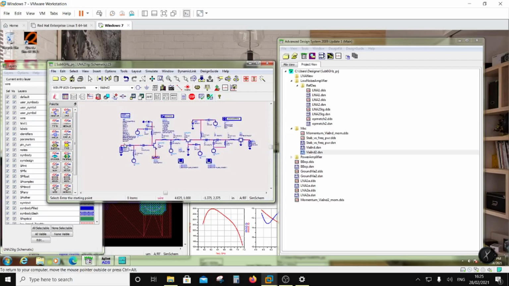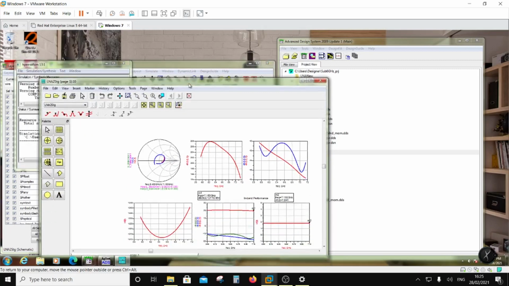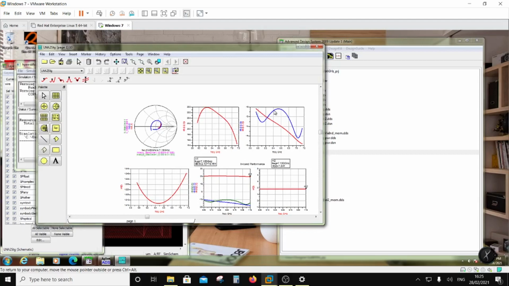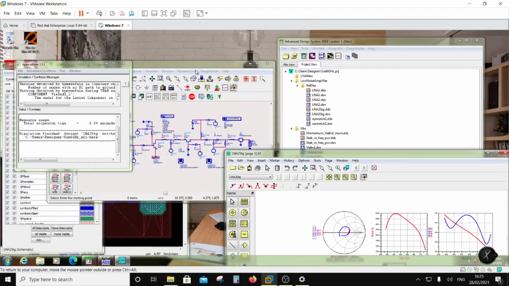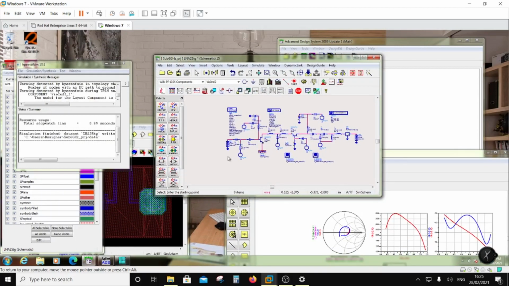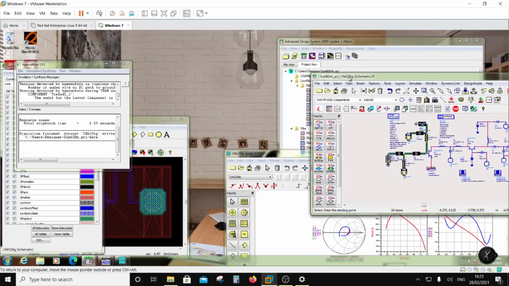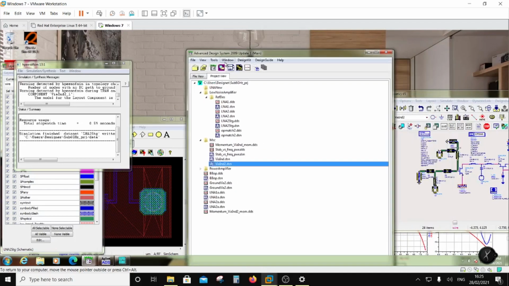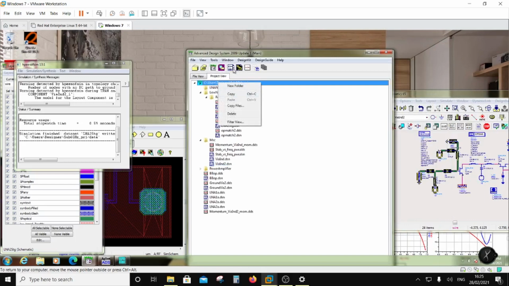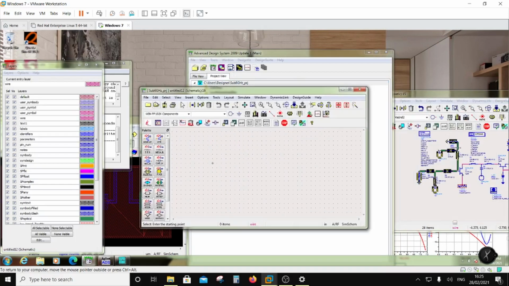So now I want to see whether my performance has moved. So I'll just simulate this, and once I simulate I see that it hasn't moved, right? So basically we are on the right track. So now what is the next step? The next step is I'm going to translate this one by one into a form which is going to give me the same impedance as the input. So I'm going to copy this into a new schematic. So that is the input match. So let's make a new schematic, and I'm going to paste this here.